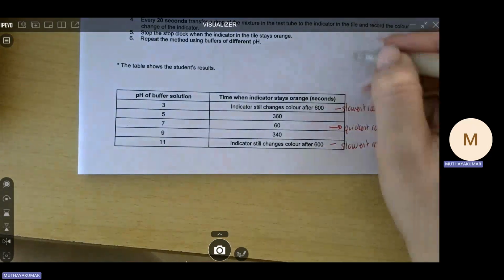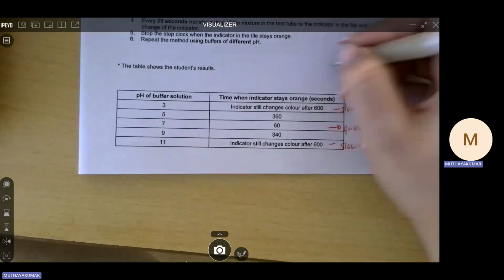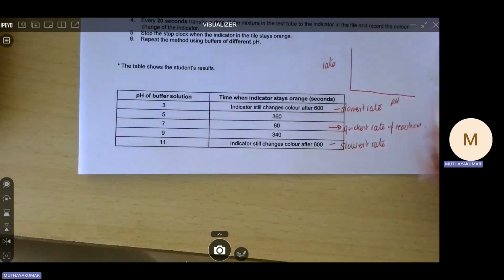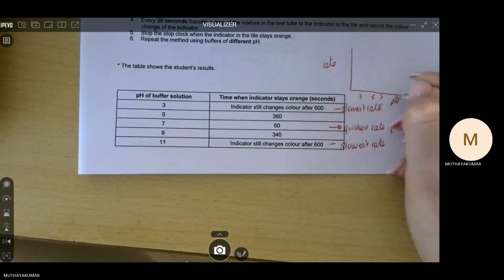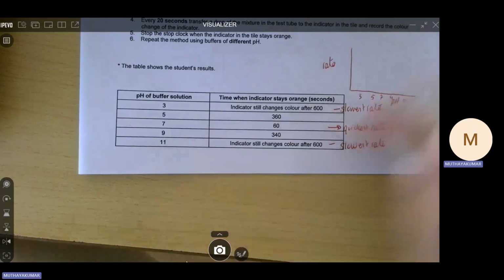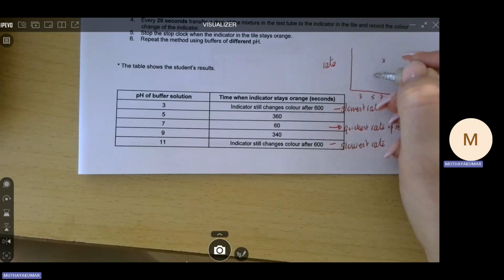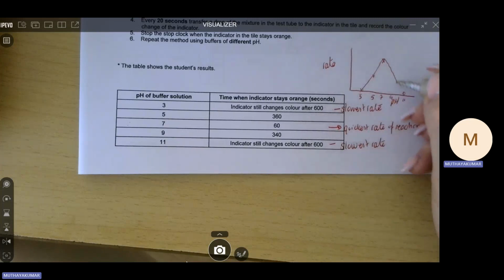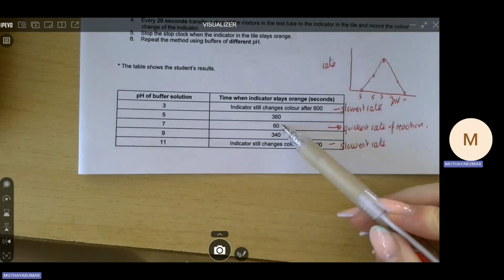All right, so if I was to sketch a graph, if I was answering this question, they just give you a table. It's quite hard to picture things in a table, so I would sketch it. So I'd put my pH there, and then your rate there. And then you've got 7, 5, 3, 9, and 11. So at 7, you had the quickest rate. Okay, and then at 5 and 9, and then at 11 and 3, you did not have a reaction. So that's what my graph would look like, because my rate of reaction was quickest at 7.